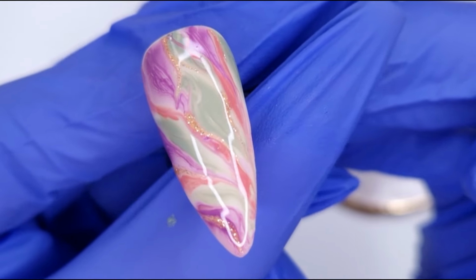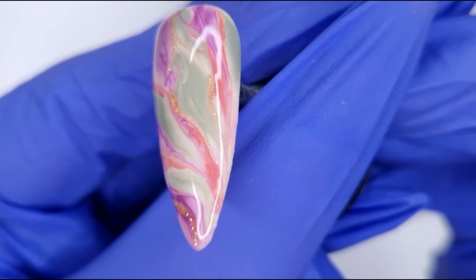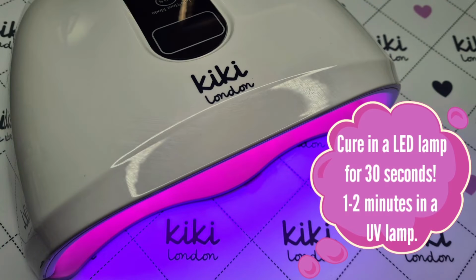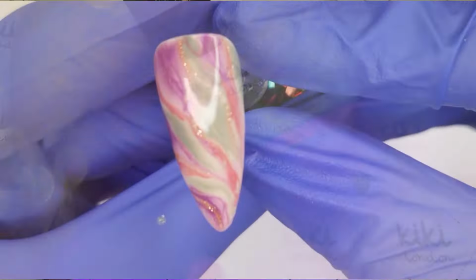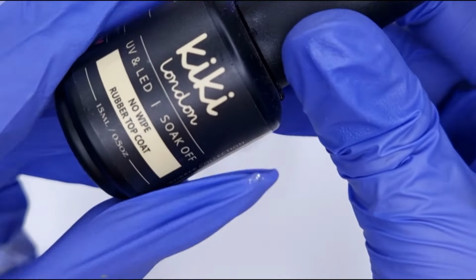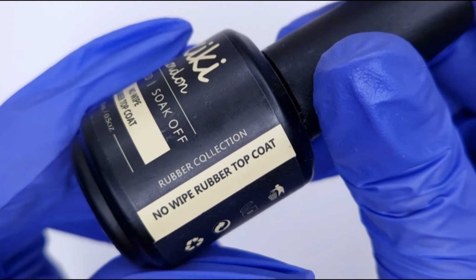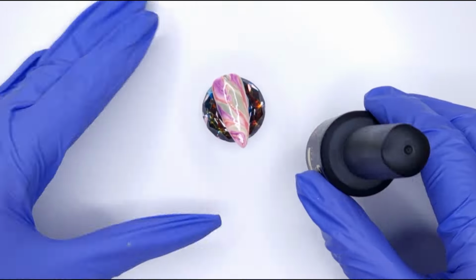And you can see, since I last showed you, the design has bloomed even more. The colors have separated that little bit more, and it just looks absolutely beautiful. So now that I'm happy with the effect, I'm going to pop that in to Cure for 30 seconds. And this is what that design looks like. I was really impressed with how this looked. So now we're ready to come in and top coat to finish off the design.